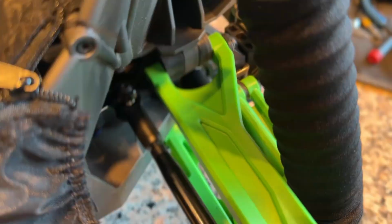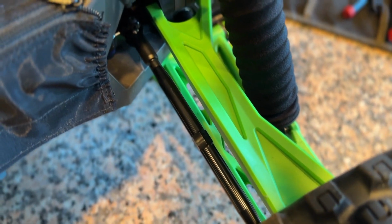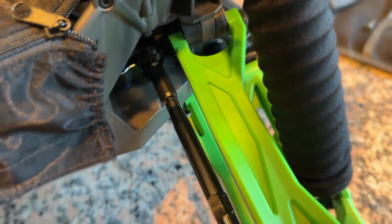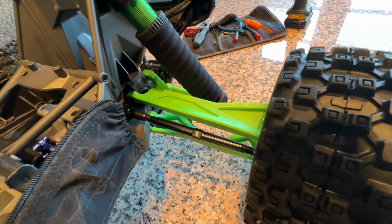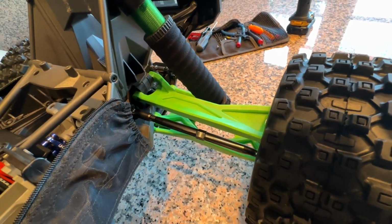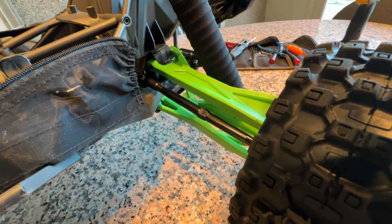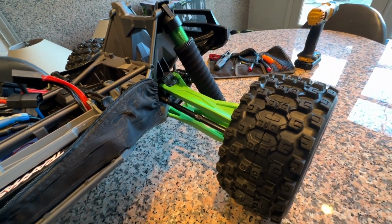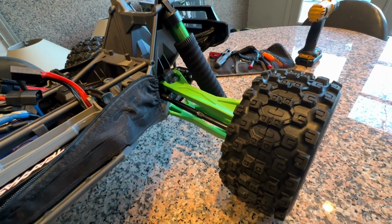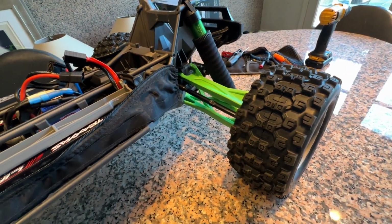The first thing is we upgraded the steering links to Traxxas aluminum links. The benefit is they're stronger and stiffer than the stock plastic, they have no flex. The other benefit is you can actually adjust the toe-in, which you definitely want to do. If you're an experienced RC person, you always want to have perfect toe-in, maybe about 1 degree, or dead straight. You never want to have one tire wandering with some toe out. I like toe-in, or I like it dead straight.